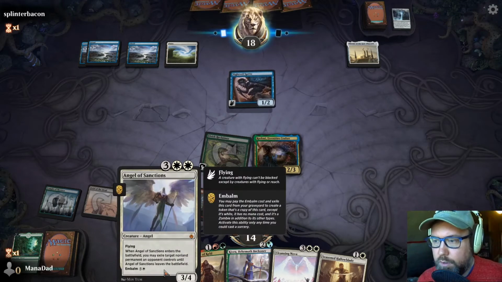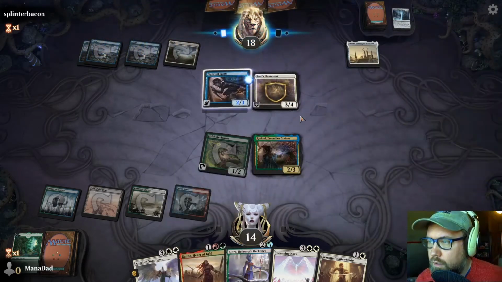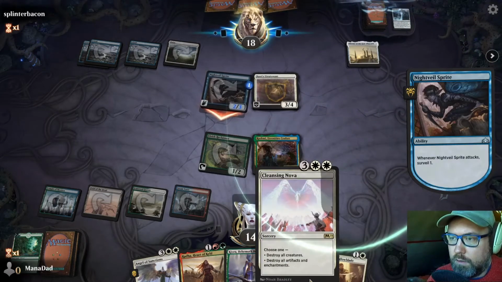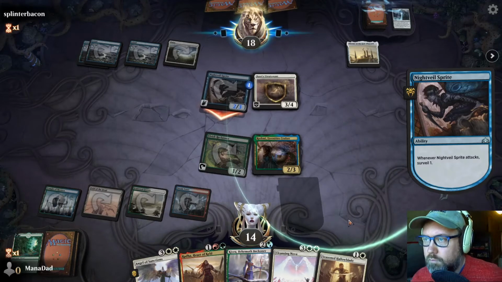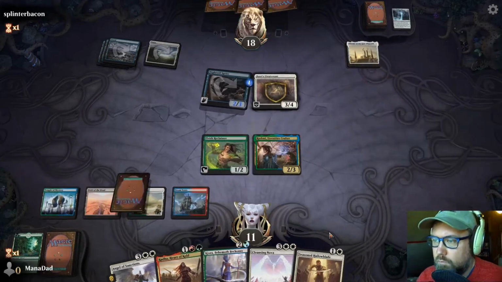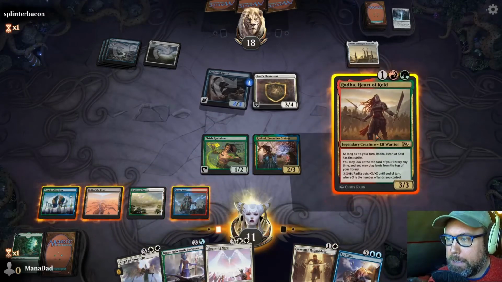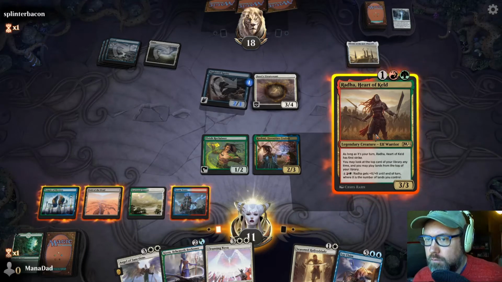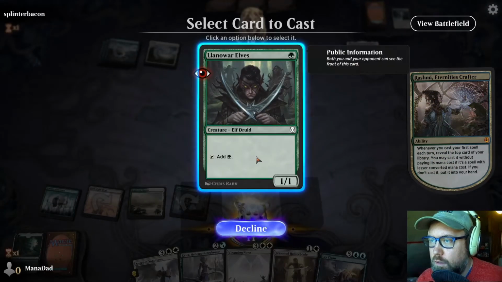We can get into a land, we can Angel of Sanction. If not, we can Rada. Right, yeah. We could also just Cleansing Nova. Play claim. Not a land. This lets us play Hallowed Blade. Cast that.